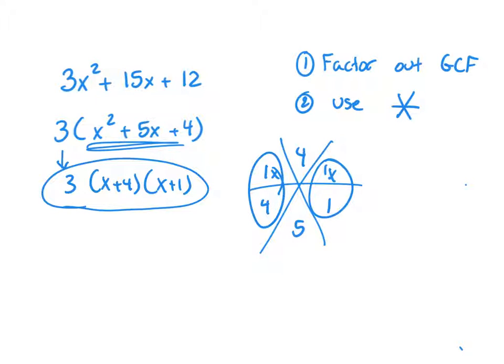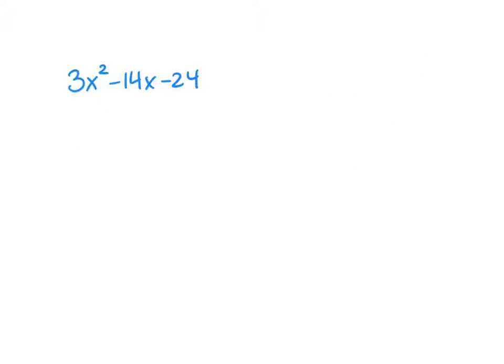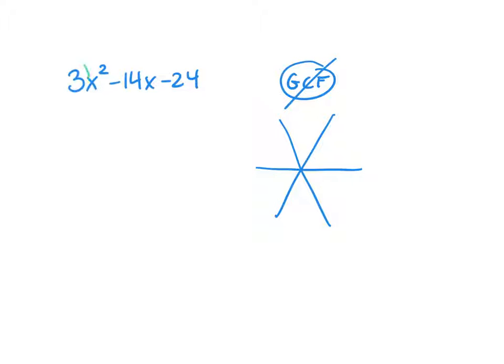Now, lest you think that's only as complicated as it gets, let's try another situation. So in this one, I'm going to see if there's a common factor here that I can pull out, and I can't divide this by 3, so I'm not going to. There is no GCF besides 1. So no GCF, so I can now start my snowflake. And if I start the snowflake, notice things get a little bit complicated fairly quickly, because 3 times negative 24 is negative 72. And b goes on the bottom, so the negative 14 goes there, and I'm going to put the 3x in the upper wings.